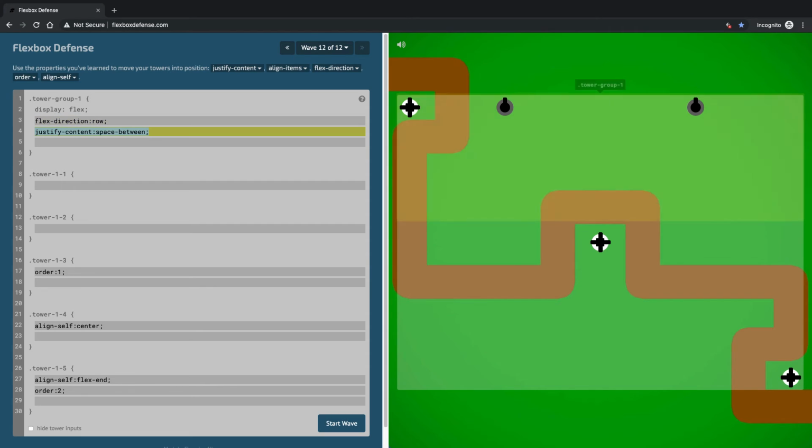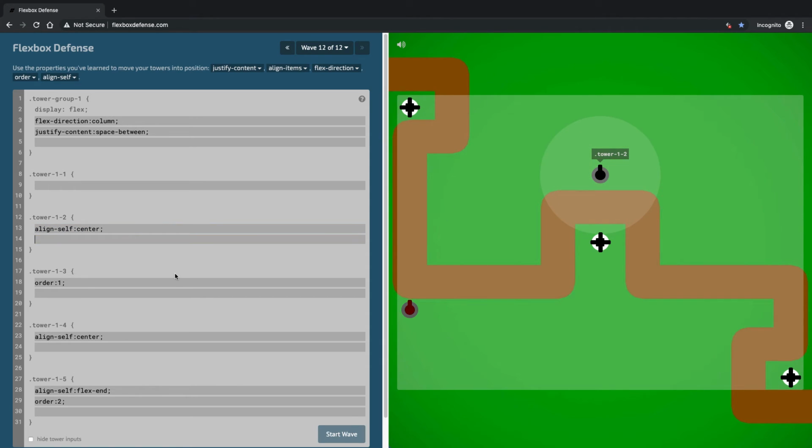Row. What you could do is keep the second tower, and you can just move both to the center. So if you just did, which one's this one? Tower 2. If I did align self center. I mean, why not?